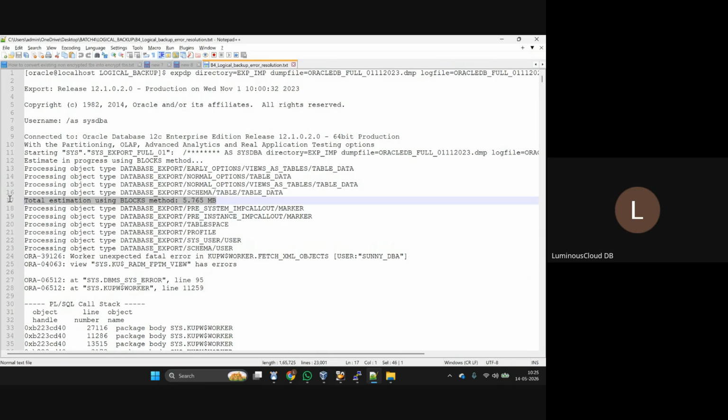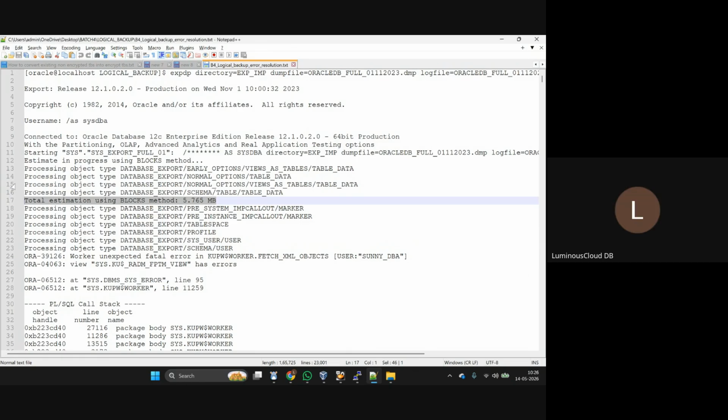Whenever I'm planning to go from one destination to another, if someone asks you how much time it will take to reach your home, what will we say? Accurate or approximate? We will say approximately 2 hours it will take. That means it is not accurate, it may reduce or increase also.